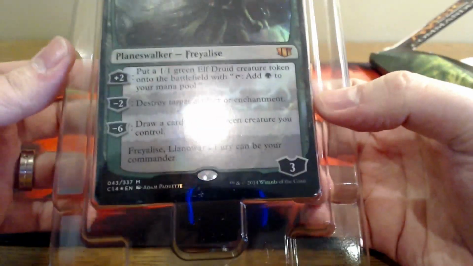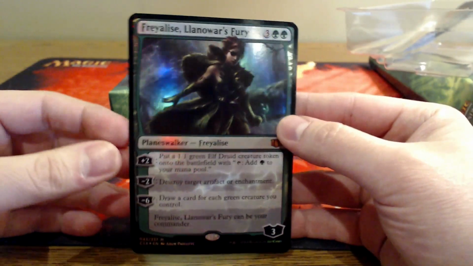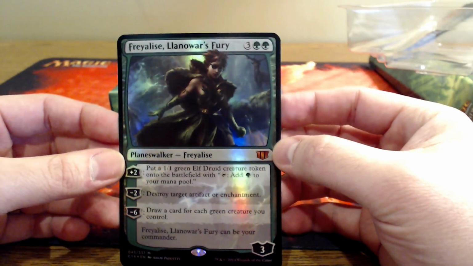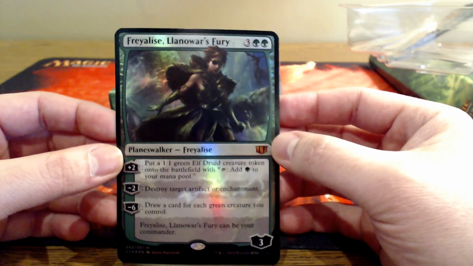Man, that foil card is in there, let me tell you. I'm going to bend it just getting it out of there. Alright. That's pretty neat. I don't think I'd ever play with it. Surely I can put it in a binder somehow, but how do you say her name? Freyalise? Llanowar's Fury?